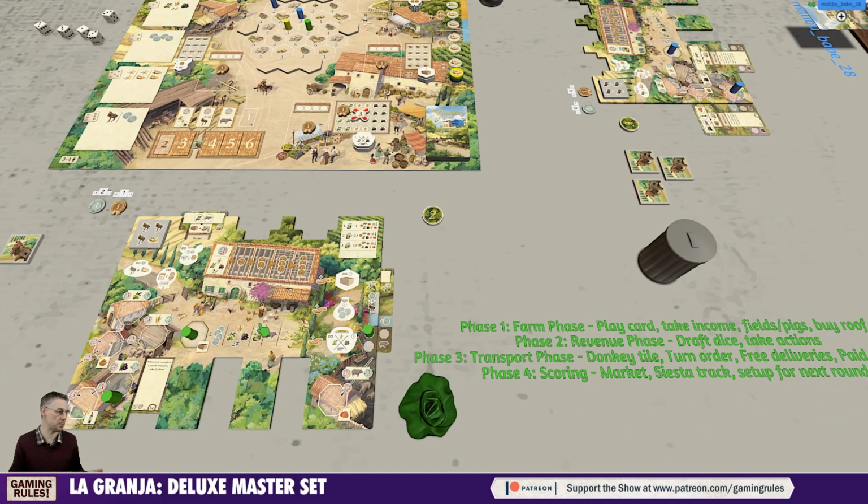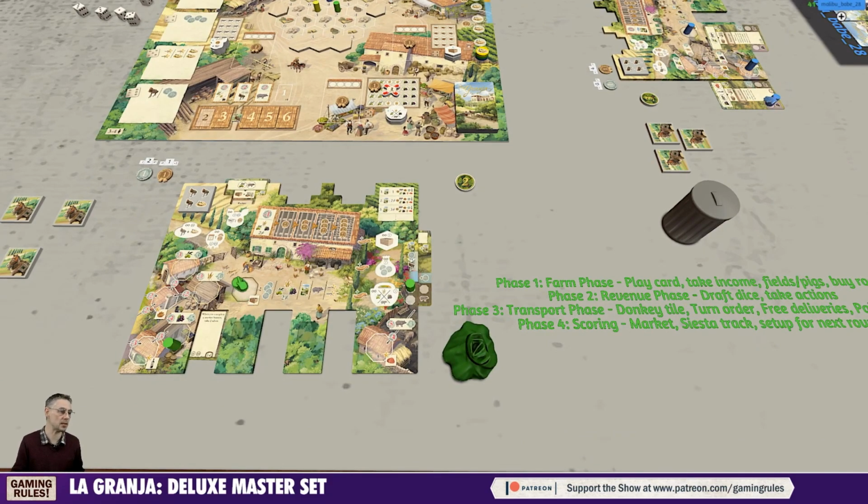Then it's fields and then it's pigs. So I've got no fields. Boo. So I don't get any fields. And I don't have 2 pigs. Although, no, I'm going to use a crate. So as an anytime action, I'm going to use a crate to gain a pig, which means because I now have 2 pigs, I get a 3rd one.